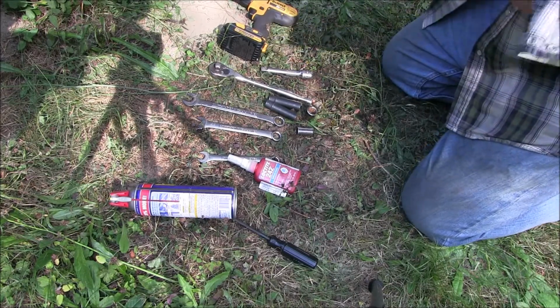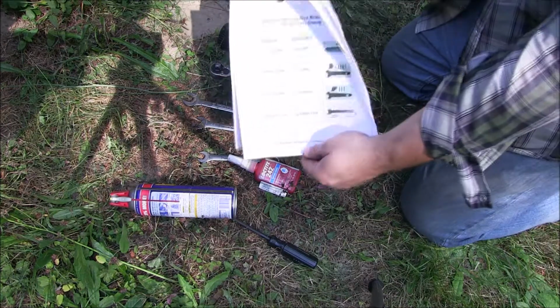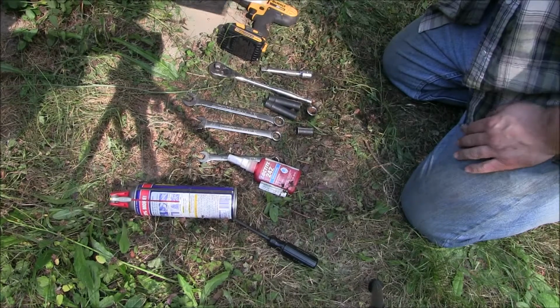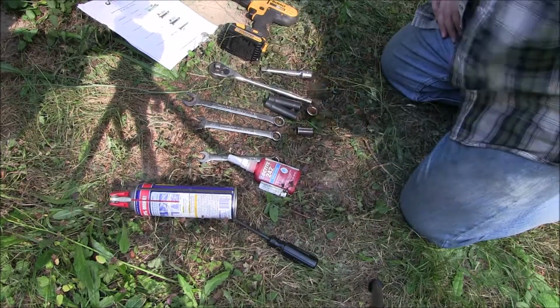I also printed out instructions from Off-Road Design for this particular kit. So, with that, let's get started.